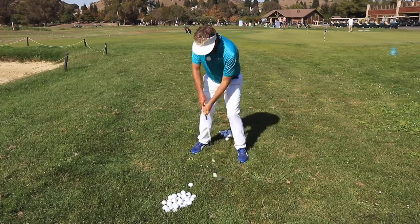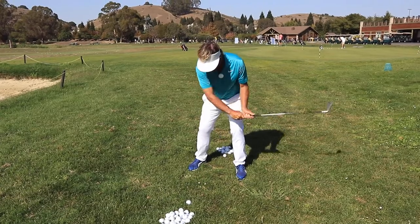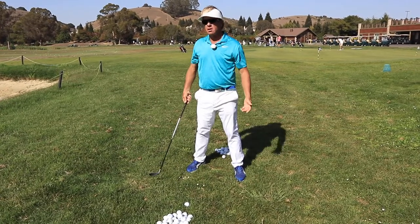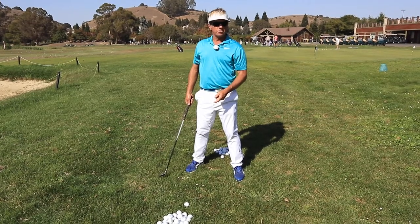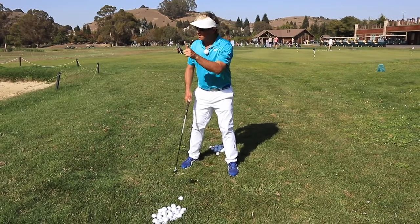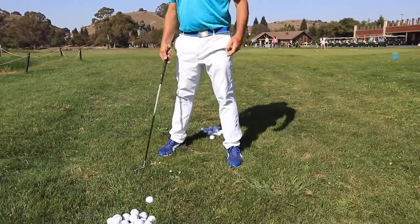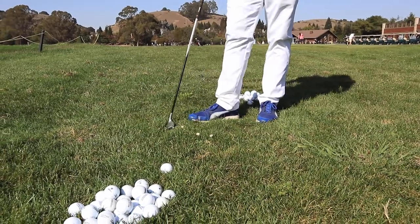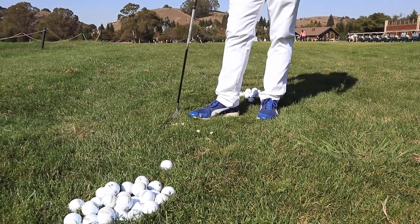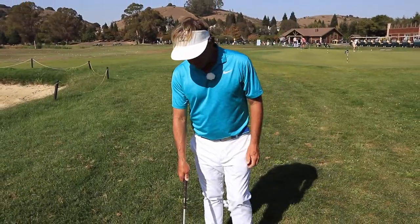So when I make the strike through here, guys, how much grass is moving on the ground? One inch? One or two? How many inches is this moving through there? Like a foot? I thought you made it deep. Probably about an inch deep. But that just means that you don't have to be perfect.